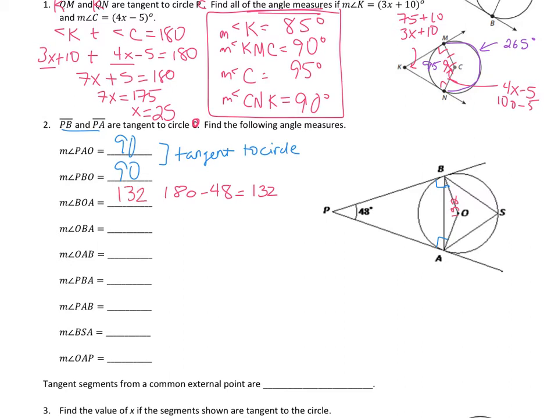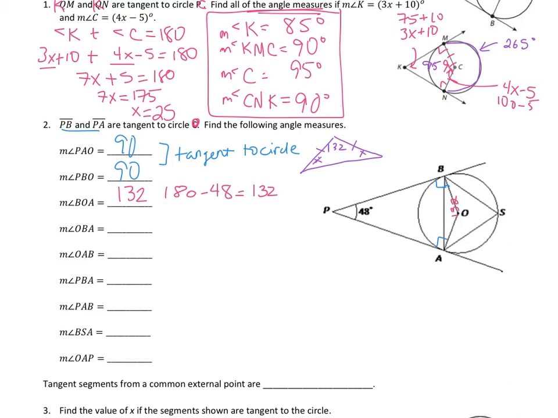I'm going to try my best to write the measures in there as we go as well. So angle AOB is our central angle, so the 132. So angle OBA is this little tiny angle. Now realize that that's not 90 degrees. We need to see this triangle right here, and it's an isosceles triangle because these are the radii of our circle. So if we have an isosceles triangle, this is kind of the picture that we are looking at.